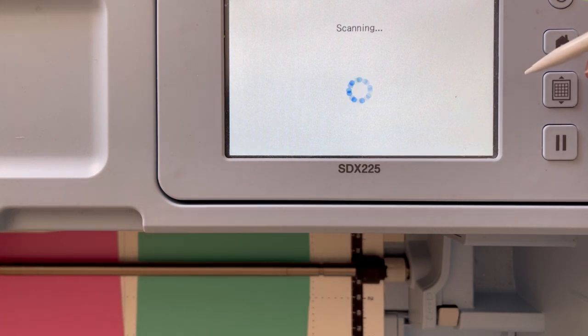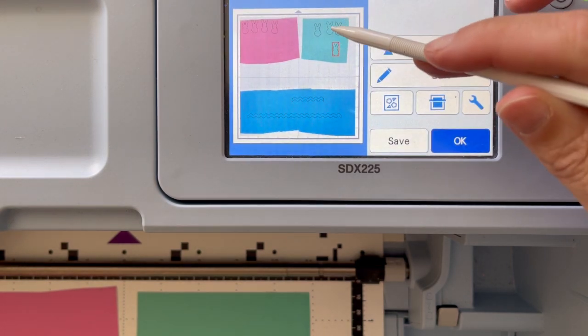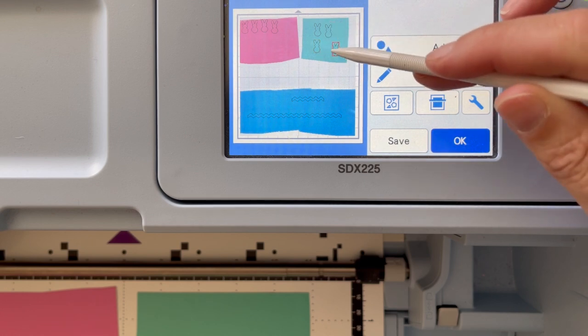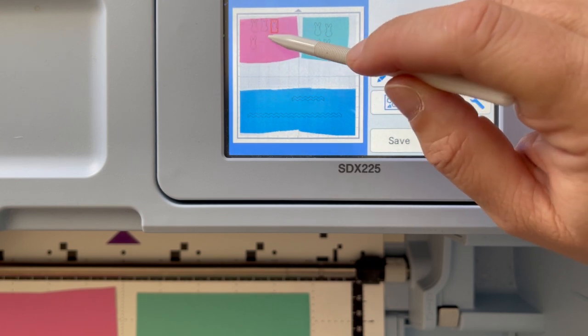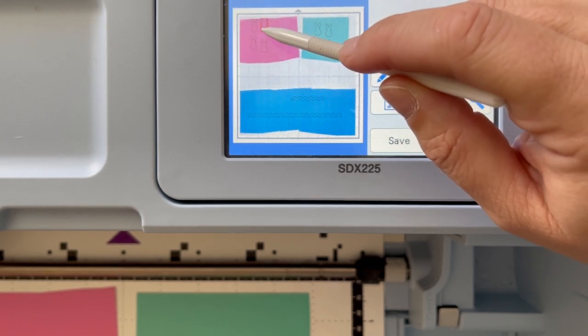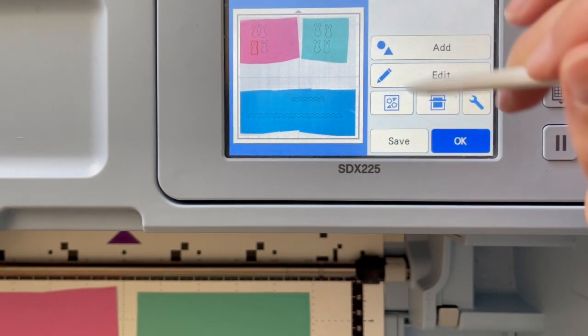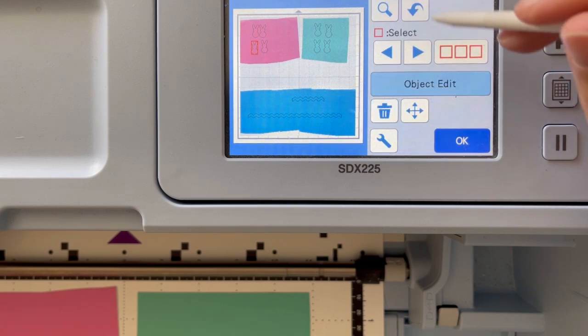Now what am I doing? Well, I've scanned my mat by pushing that middle button you saw me push, and this will show me where my pieces of material are, if they're good, and if I need to make any adjustments. So I'm moving my little bunnies around a little bit. I'm also going to add a few. We can still do everything. Once this is scanned, it's not the end game. We can still move things, manipulate things, edit things, whatever we need to do.